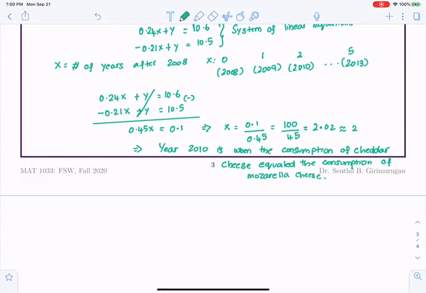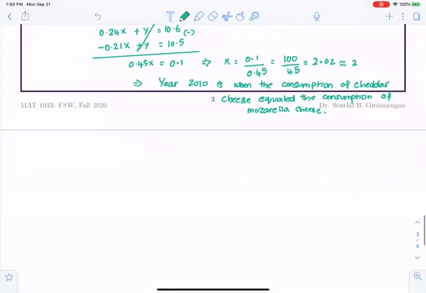But is this the only way to do the problem? Well, this is one of the ways to do the problem. What is the second approach? We know that the solution to the system of linear equations is the point of intersection, as I mentioned earlier. It is the value where the two functions would be the same, or will have the same value, as I mentioned earlier. So the second approach is where you set one equation equal to the other.